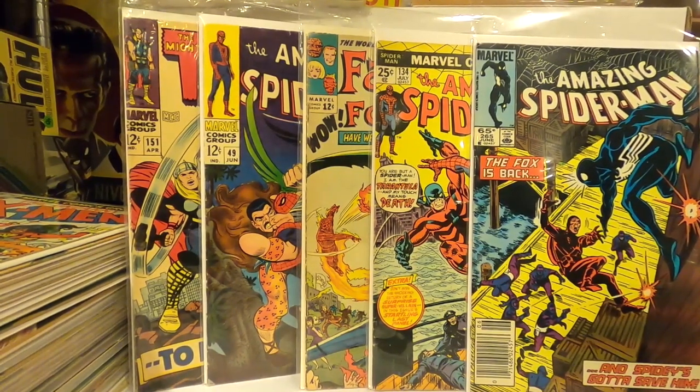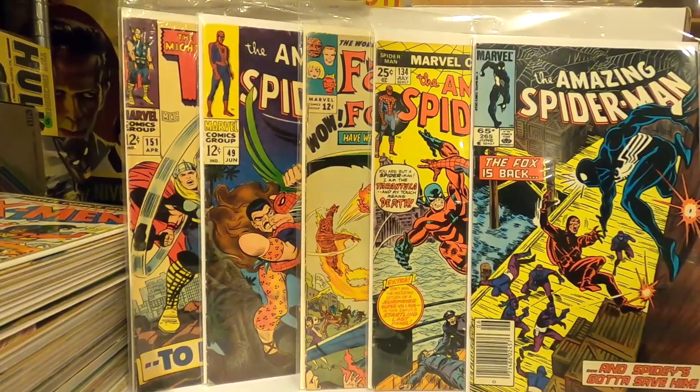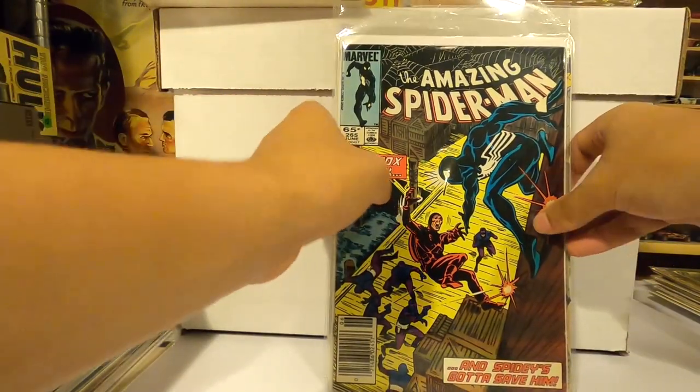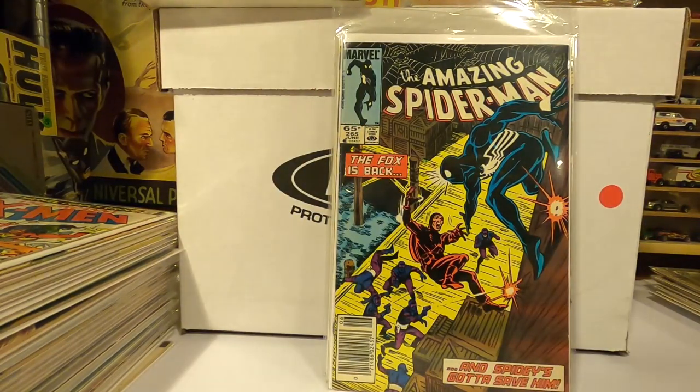Overall, really amazing store, really amazing experience, and really amazing people. You can't really put a price on the experience that we had this past weekend. It was really awesome to meet everybody, to see a bunch of new people and make some new connections. And obviously, it's always great to find some really awesome comic books on top of everything else.